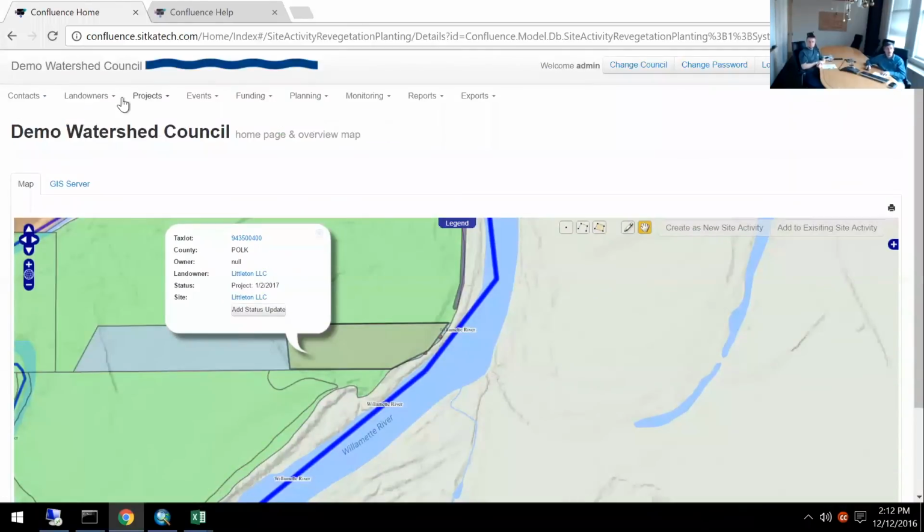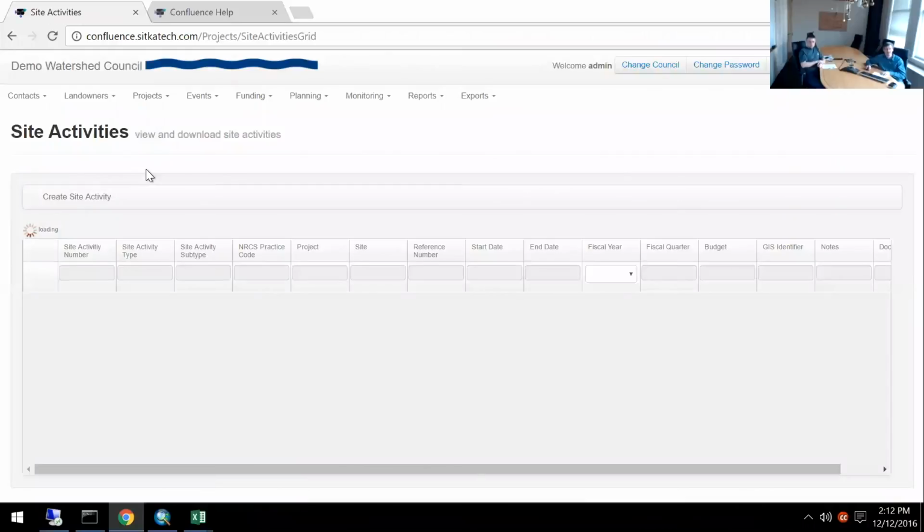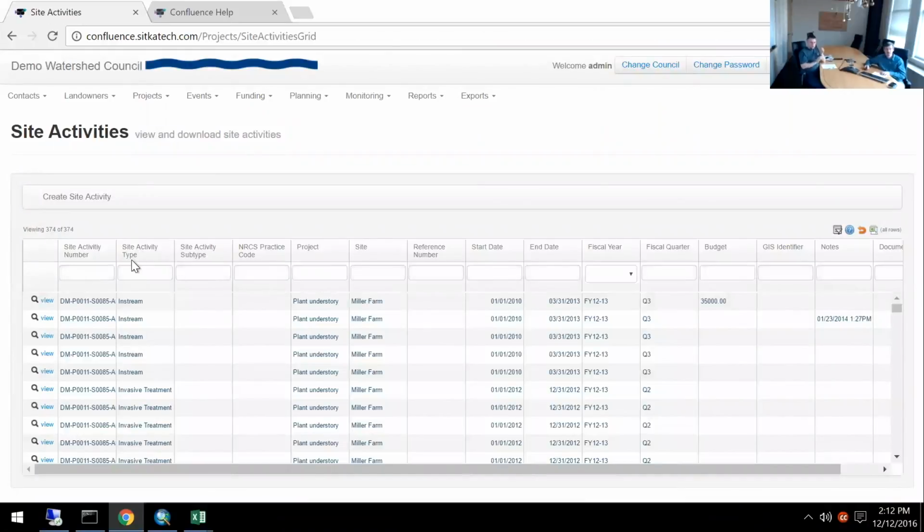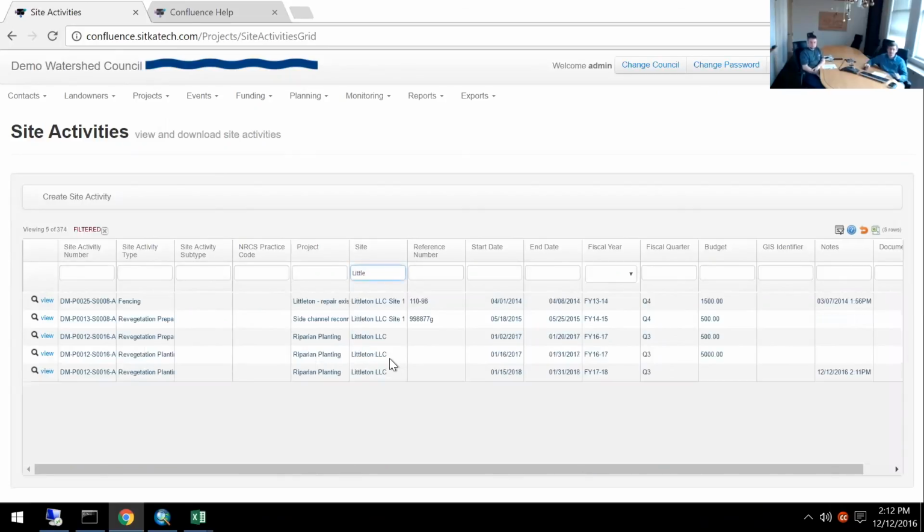All right, one other way to get to this data is through site activities. So we'll click over to the site activity data grid, and we've got the Littleton site, and we've got the preparation and planting site activities.